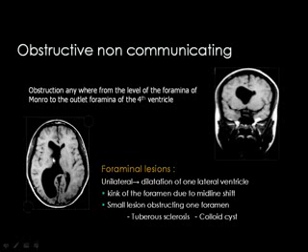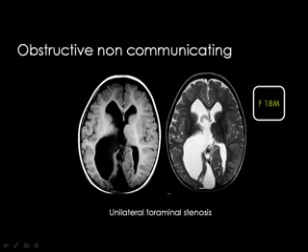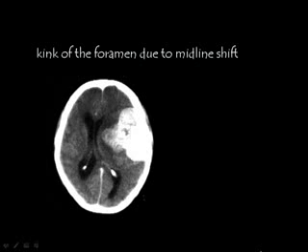Either congenital obstruction, congenital stenosis of the foramen of Monro, or due to kink of the foramen of Monro in cases of tumors causing shift of the midline structure to the opposite side. Then if you look at this example, this is MRI T1 and T2 weighted image. The right lateral ventricle is markedly dilated, the left lateral ventricle is almost normal, and this is the case of a female patient 18 months old of unilateral congenital foraminal stenosis on the right side.